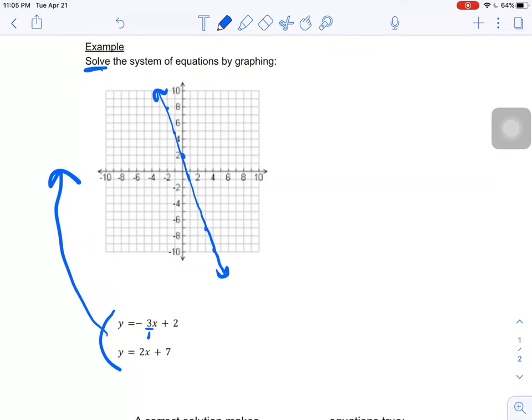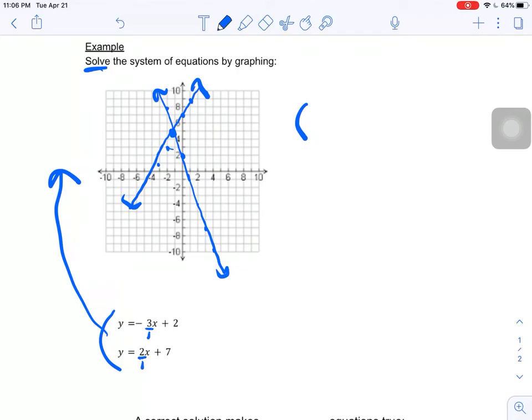Now we have to do the second line, 2x plus 7. That equation has a y-intercept of 7, and it has a slope of 2, or 2 over 1. This time the slope is positive, so we would go up 2 and over 1. I can only get 1 point on the graph before I'm going to go off the graph, but I could go backwards too. I could go down 2 and backwards 1, so I could reverse that. And if I do that, I'm actually going to see where the lines cross if I extend it backwards just a little bit. So don't be afraid to go backwards with the pattern if you need to. So the lines are crossing at that point right there.